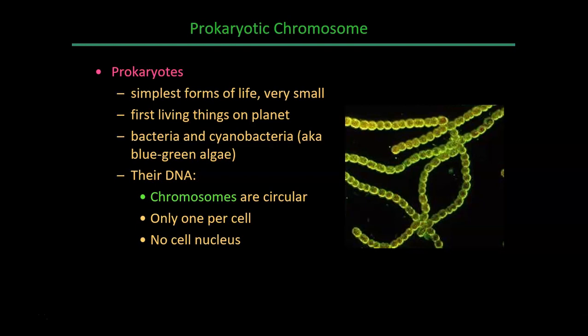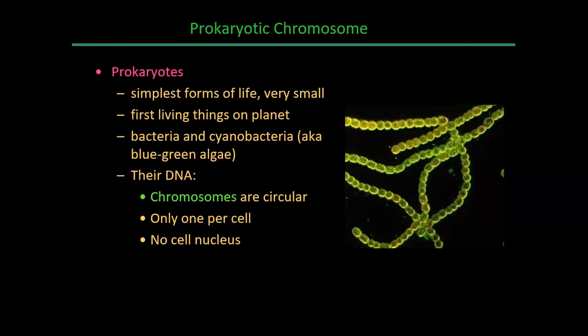For example, cyanobacteria are the only organisms on the planet, or some of the very few organisms on the planet, that can take atmospheric nitrogen gas, which is 2 nitrogens bound together, and can split that bond to free up the nitrogen for making important molecules that we humans and all other life on the planet use. Okay, so these things, we might not see them, but they're very, very important.